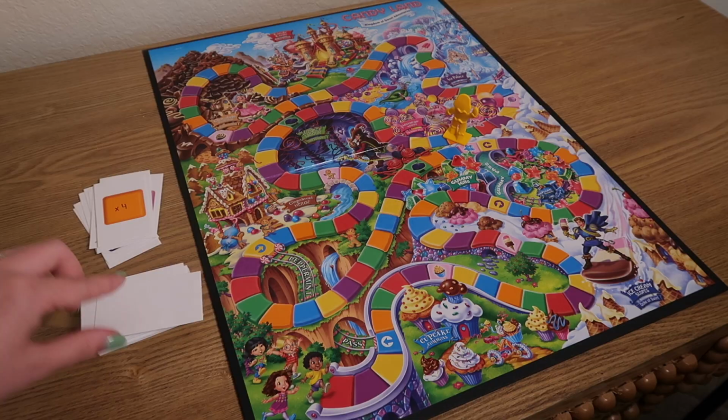So far, all of the books that I've read by Taylor Jenkins Reid, except for The Seven Husbands of Evelyn Hugo, I have loved. So I'm excited to read this one because this one is the one that everybody raves about. It was book of the year for Book of the Month in 2019, so it's super, super popular. People love it, and I'm hoping to love this as well.